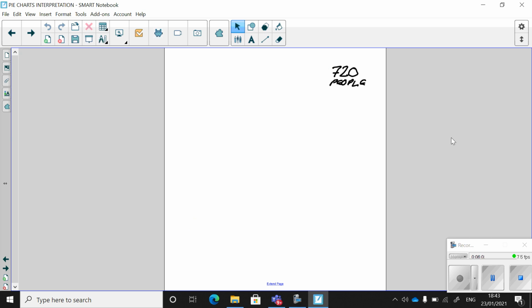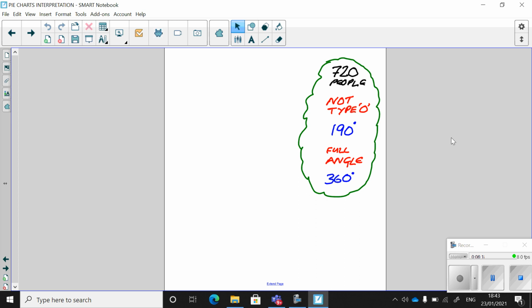Okay. Again, the total is the same. Not typo. So you put down whatever title you want there. And again, full angles 360. So that's the three things we need here. And I've just put "not"; hopefully you can write down whatever seems sensible to you. So not typo, what not O. The fraction on the total.